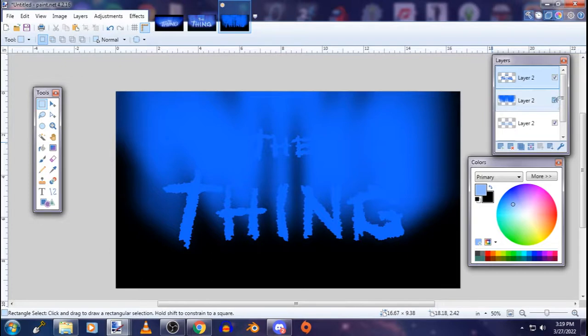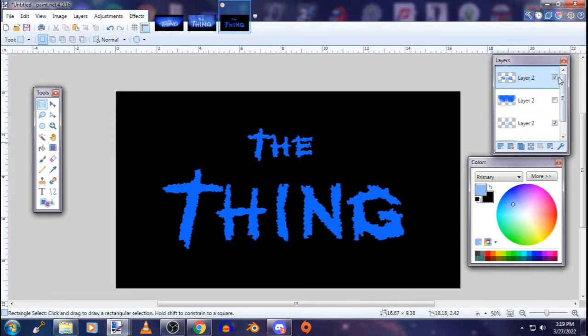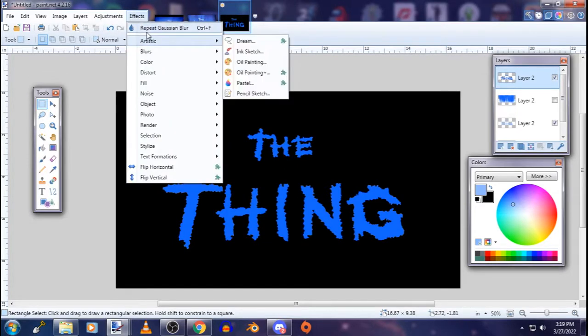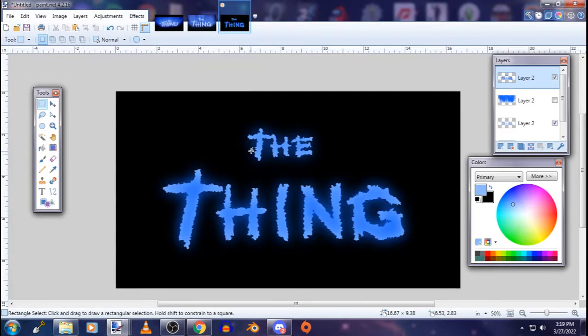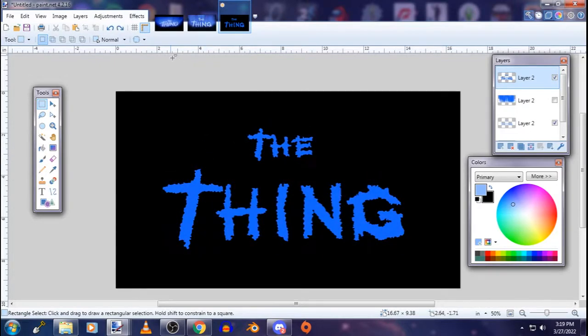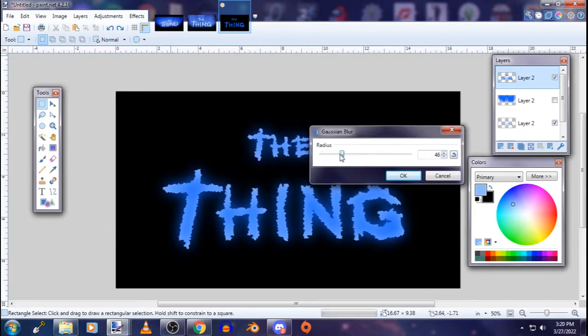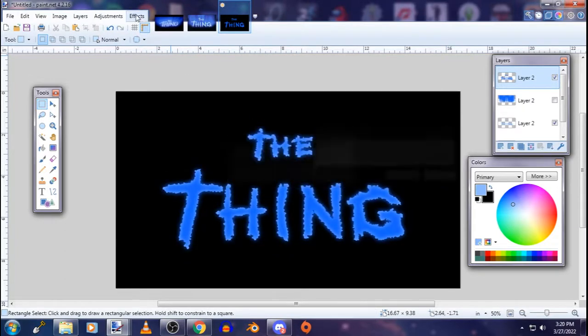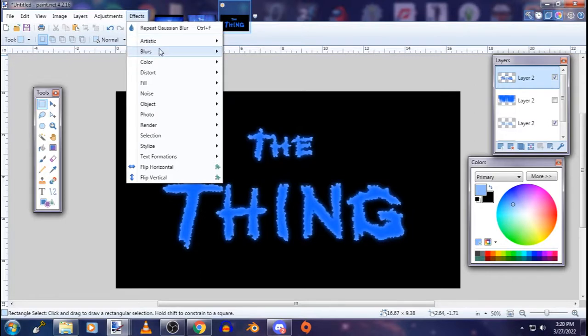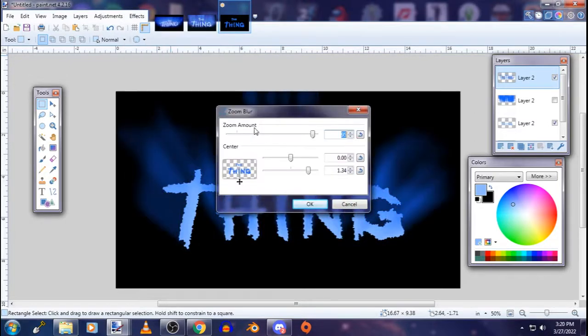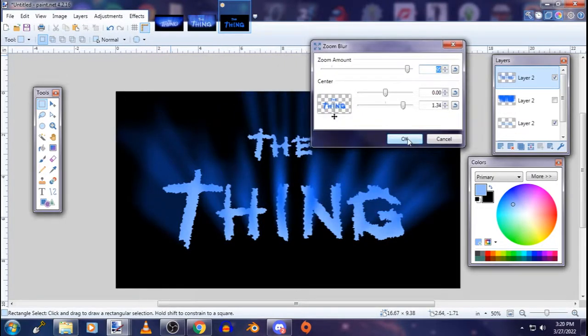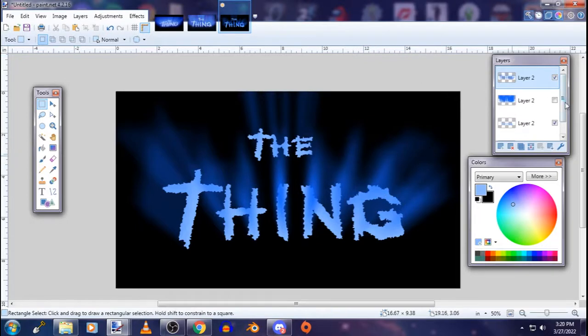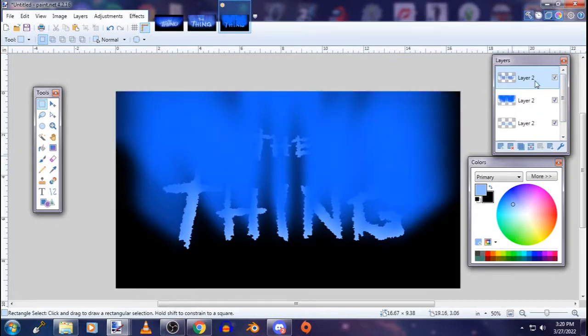other layer. Right, let me hide that thing we just did, because we duplicated it before we did all that. I'm going to do it again, but this time we're just going to do a smaller one, not quite that large, sorry. I'm going to go to Blur, Gaussian Blur, and we're going to make the radius smaller than it was last time. Then, we're going to do that Zoom Blur again, and you see now, it's a lot more detailed. So let's show what we had before.